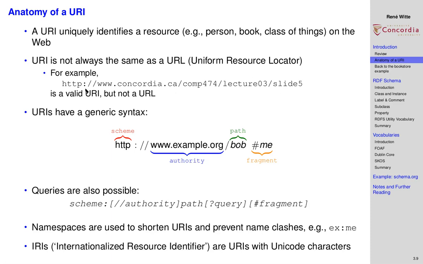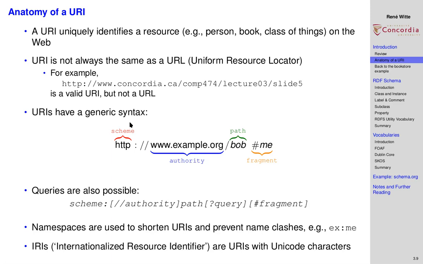But if you try to type this into your browser, you'll see this doesn't work. This is not a URL. You're not going to get any information back from the server. So this is an example of a URI that is not a URL. These look similar, but they are two different things. And a bit later, in two weeks or so, we'll talk more about when you should make sure that a URI is also a URL.